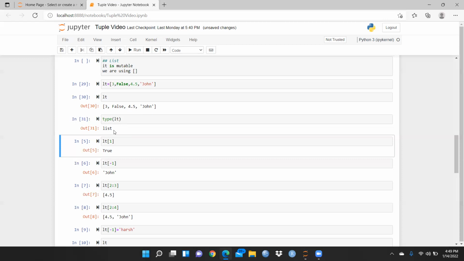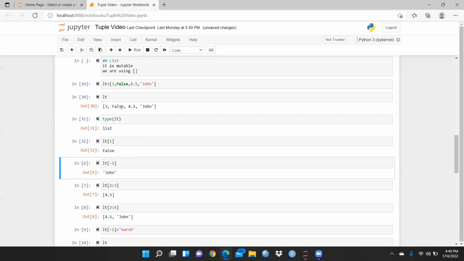Now let's say in this variable I just want to see what is at the first index. I would write lt[1] and run this. In this case you can see indexes 0, 1, 2, 3, and the value is False.